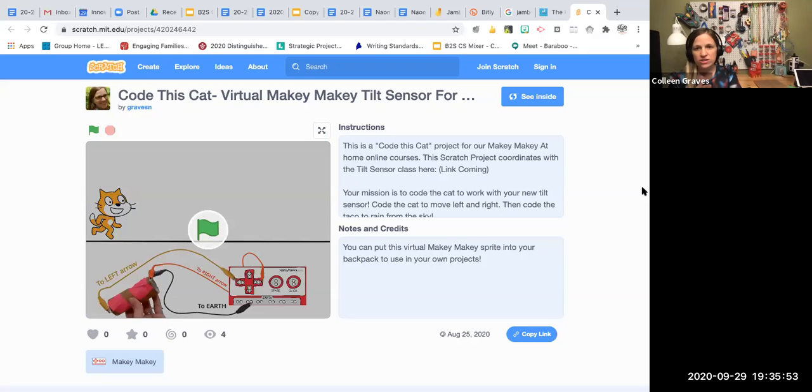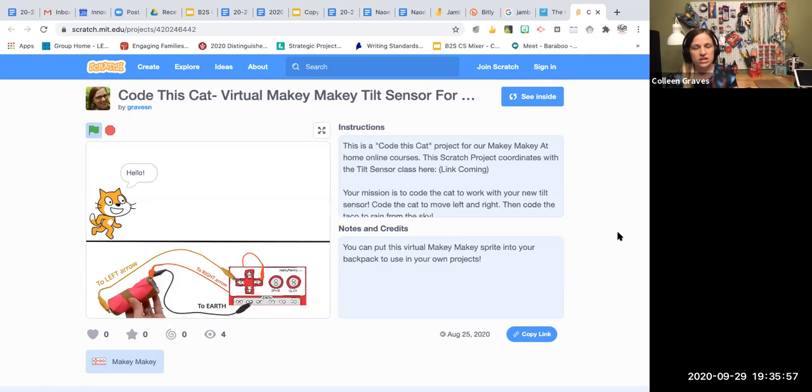If you hit the green flag, here's how this works in this project. The kid is going to look at the lessons that I've designed, and they're building this tilt sensor. This is the tilt sensor that we talked about with the toilet paper roll, and they don't have a Makey. They can still build a toilet paper roll. They can still use the coding in Scratch. And if you're loaning these out, then at some point they're going to get to hook up their invention to see if it works.